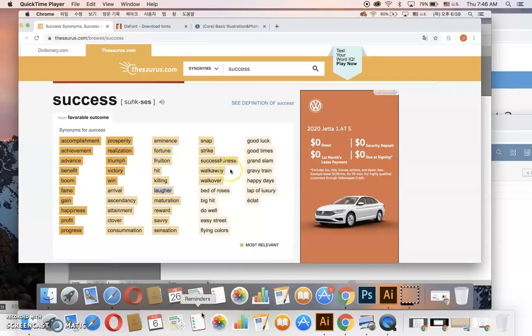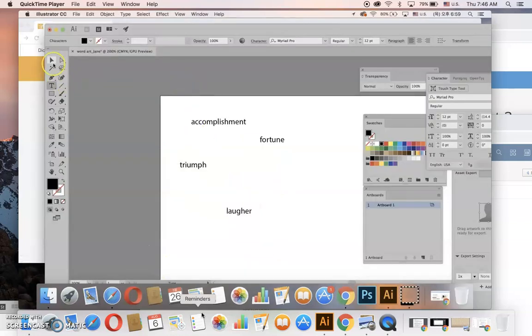Go back, and then I will do that to, let's see, reword. I like that word. So highlight it, copy, come back to your Illustrator. Using your selection tool, select so that you can deselect from the previous word. And using your type tool, click anywhere else and then paste. I'll do that one more time.